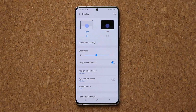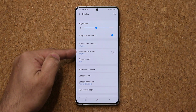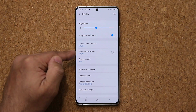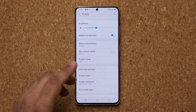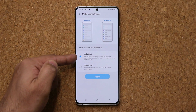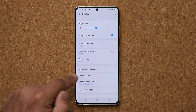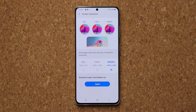So there's some modifications. If I scroll down a little bit, this is new, the Eye Comfort Shield. Instead of saying blue light filter, they just renamed it to the Eye Comfort Shield. But the big thing with the S21 series, with the Ultra, is if you go to motion smoothness, if you have it on adaptive, you can also go back and have it on the highest screen resolution, which I'm about to do right now. I'm going to tap on apply.